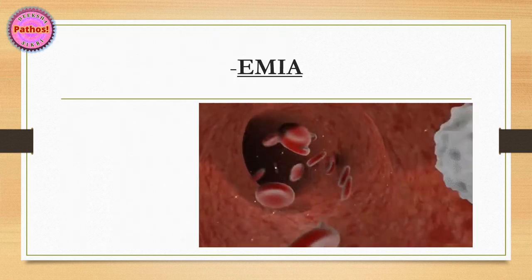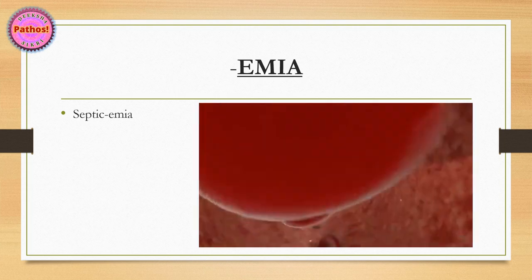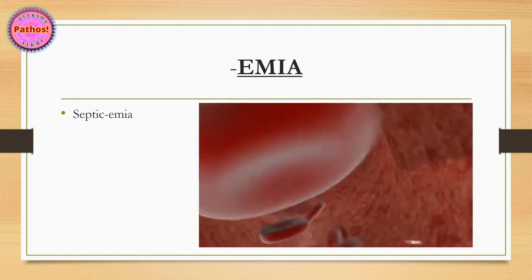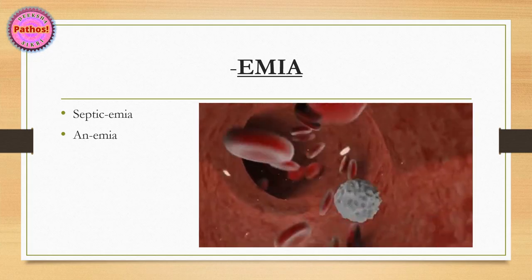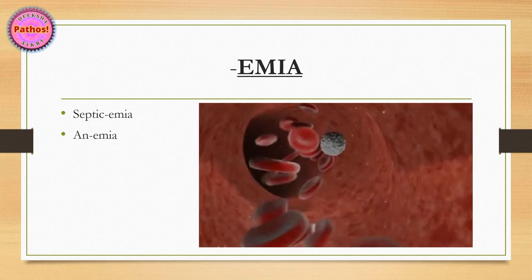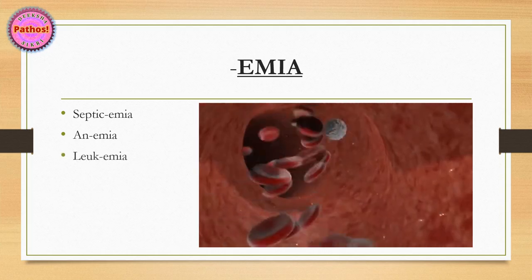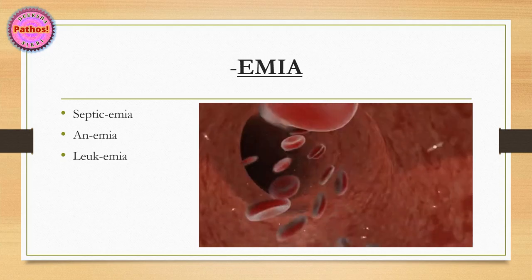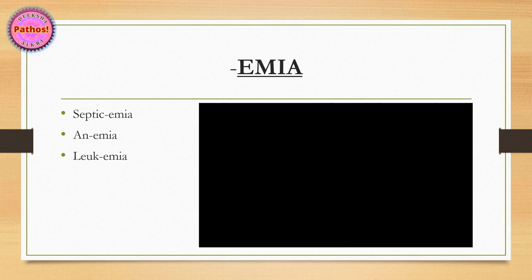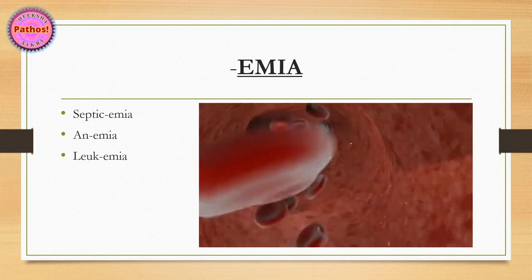Next term is emia. The term emia means anything that is in blood. You add a prefix to it - septicemia, anemia means absence (literal translation of low oxygen carrying capacity, no blood), leukemia (white blood, the WBCs, tumors). If you add the suffix emia, you can have viremia, hypovolemia, toxemia, anything. Remember, we are talking about in blood.